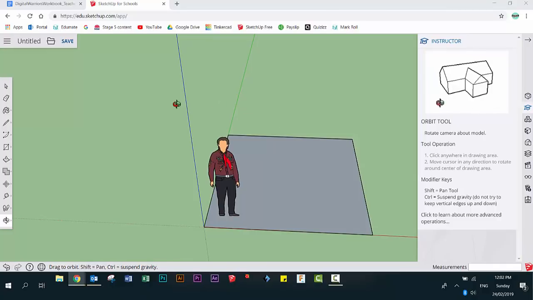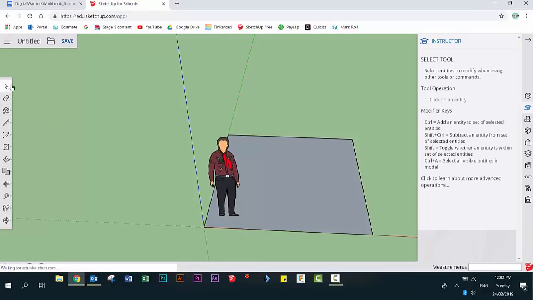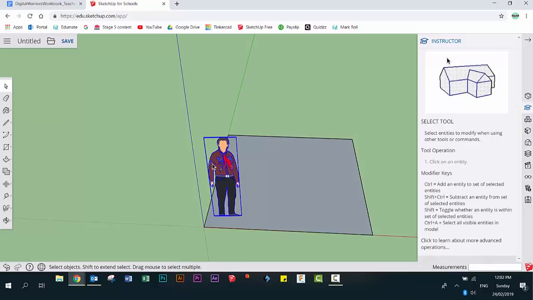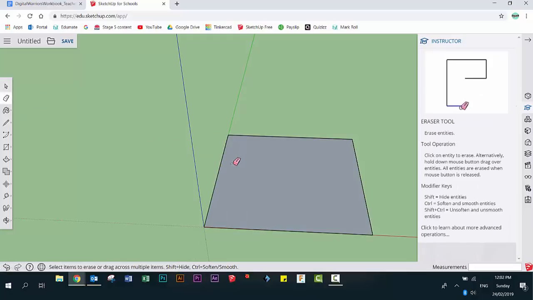Selecting and deleting. The top tool on the left is the select tool. Make it active, then click on your person who's on your desktop. There are two ways to delete things. Once they're selected, I can hit delete and they're gone. Control Z to undo, or I can use the eraser tool, and the eraser tool also deletes objects. Experiment with both to figure out which you're most comfortable with and make sure you've deleted your man.